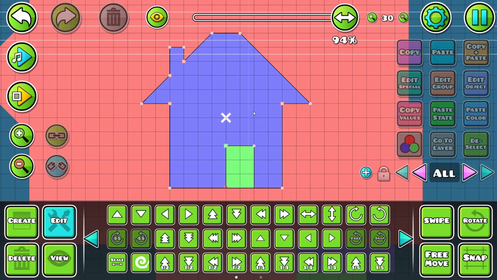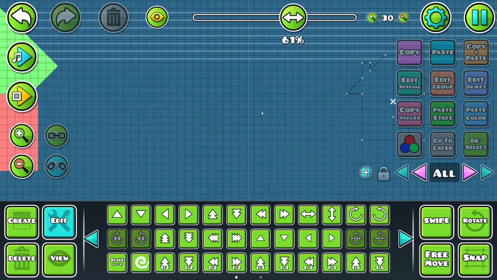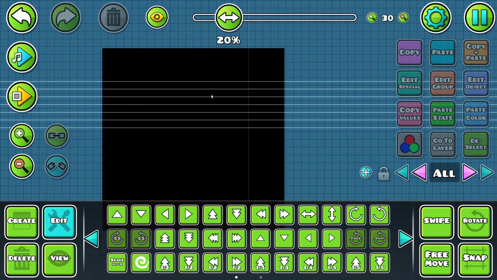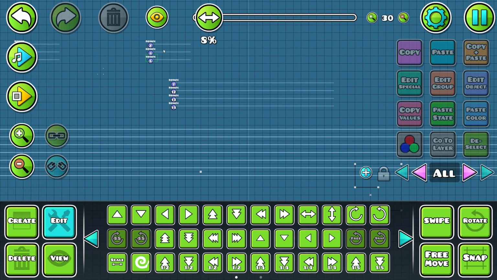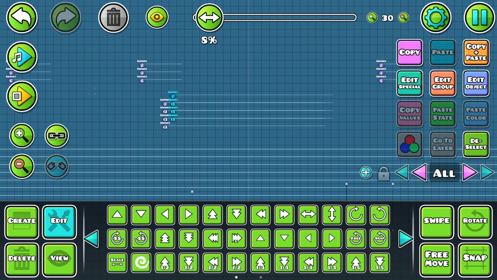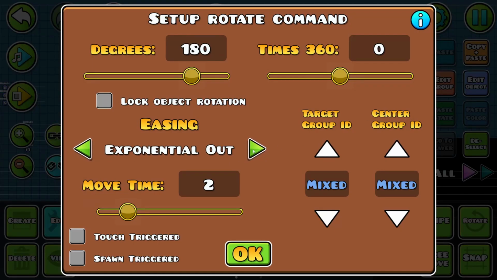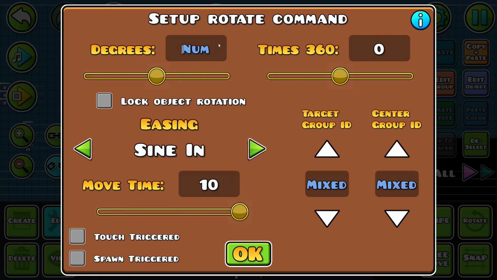It's a bit more complicated, it takes a bit of time, it's an effect that needs a lot of planning, but once you have all the things set up, you can do any movement you want on that thing. Like for example, I'm gonna make all of this rotate.